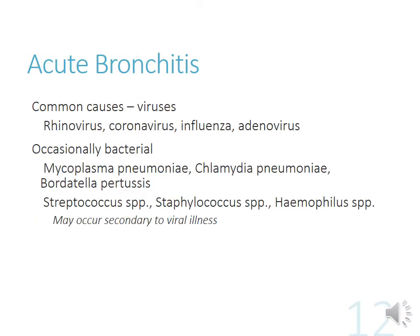So causes-wise, you'll see that many of them are going to be viral in nature. The problem with these cases of bronchitis is that most people get prescribed a Z-Pak, sent on their way, and then they're good to go, right? Well, a lot of these are going to be viral in nature. So unless you know that, or at least you have a suspicion that it's bacterial, you really shouldn't be prescribing anything for it. But your patients come in, they want a prescription, otherwise they feel like they got gypped at your visit, so you're going to give them a Z-Pak anyway, right? No, exactly. You're not going to do that.